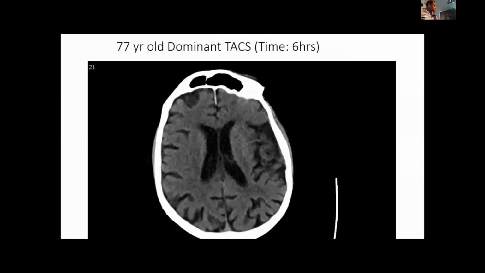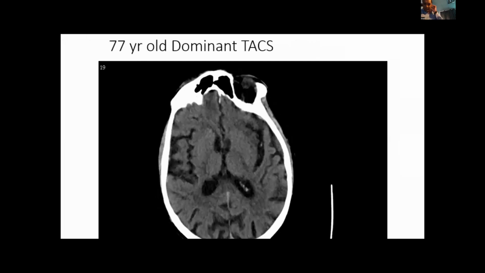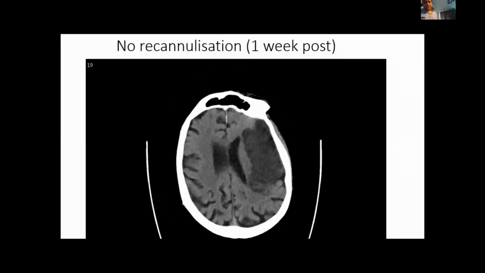All right. So these are the cases in yesteryear. I've got a 77-year-old man. He's coming with total anterior circulation syndrome 6 hours post the event. He's got a nice clot sitting there in his left Sylvian fissure. He doesn't open up his artery, and that's what he looks like. And so prior to the advent of IVT, or prior to the advent of any recanalization therapy, this was our problem.